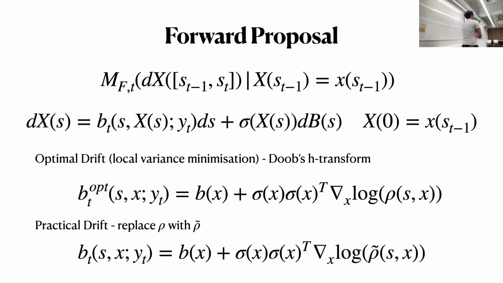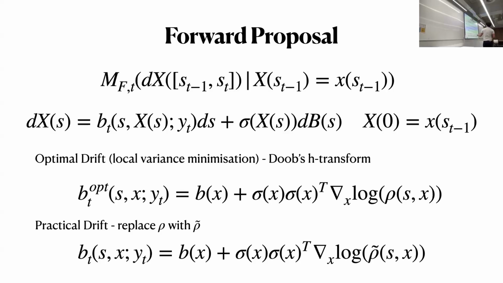Okay, so now I'm going to discuss, what does this forward proposal look like? This is one of our choices. This is the more flexible one. Okay, so it looks like this. We have a lot of flexibility. The only condition we really need on it is that the diffusion coefficient matches that of the signal process. And then we can choose our path proposal to be whatever we would like it to be. We would like to use information in the data when we're choosing our drift function so that we can push our path to be closer to the observation.